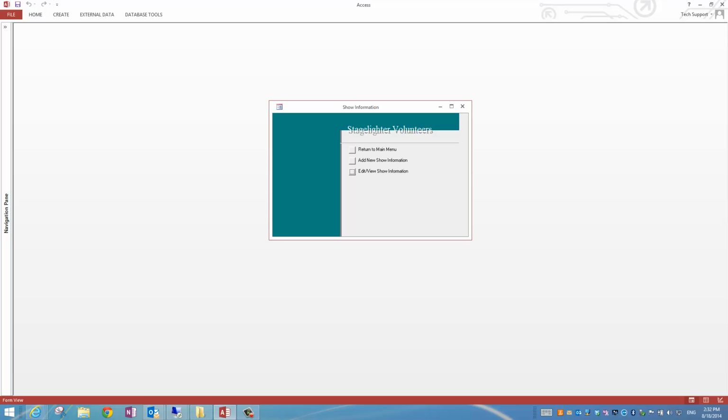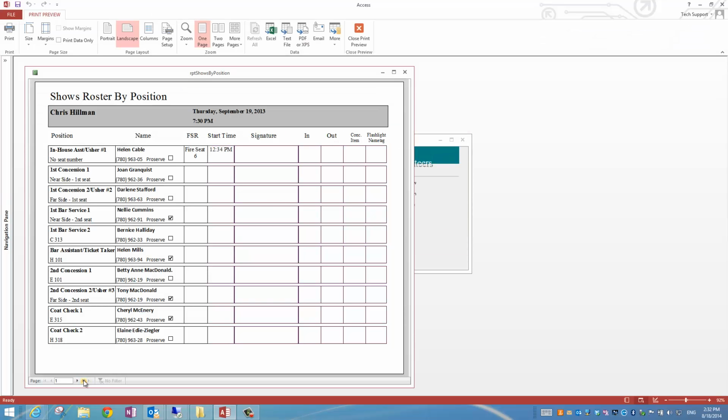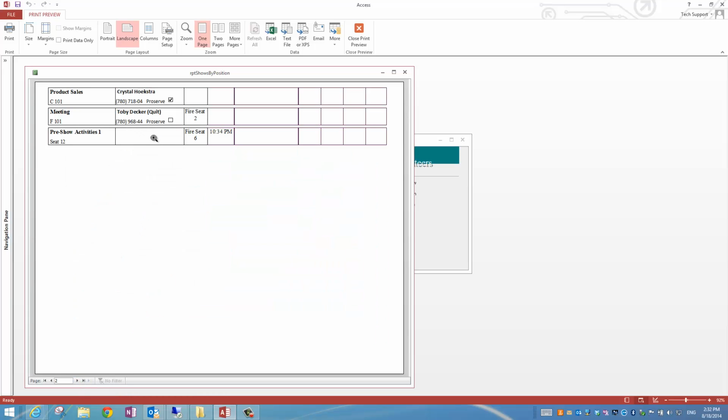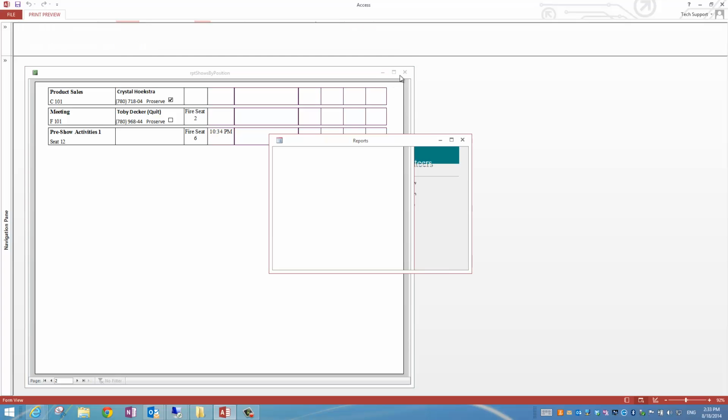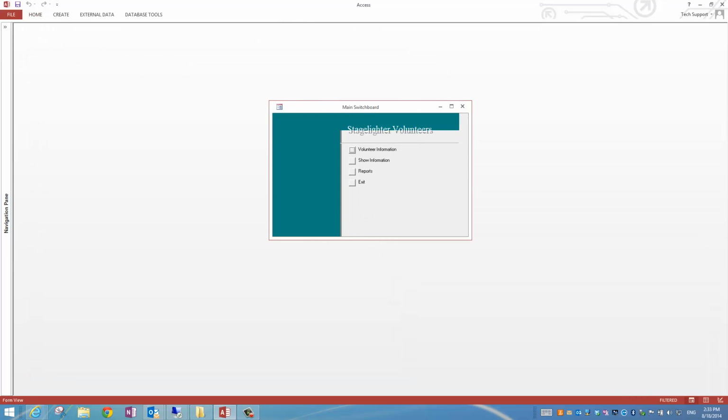Number 7, the roster cannot print unless all the volunteer positions are assigned. The current workaround was to create a volunteer called TBA. This one took me a little while to make work, but we're there. So if we go here, the last one that I've been working on, I hadn't assigned anybody yet. So there it is. It's blank with just the position and the other stuff that I put in. Okay, so that's working.